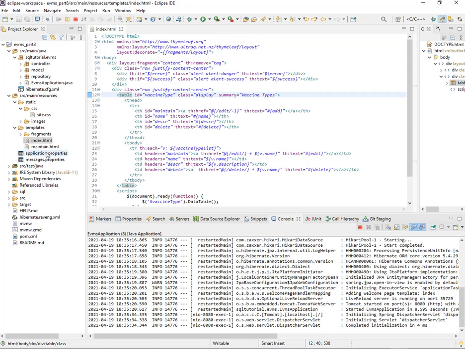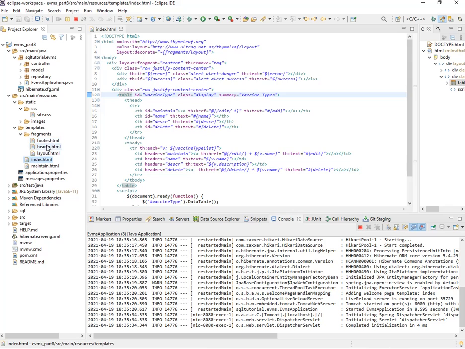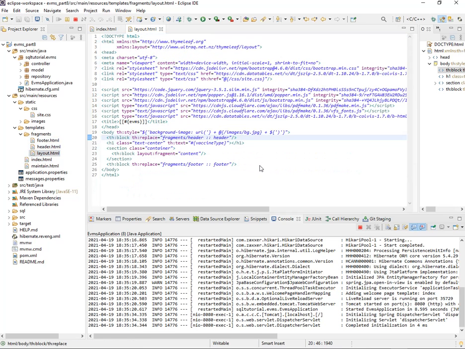Now, one thing that we need to take care of: if you go to the fragment right now, we kind of hard-coded this header text to say that this is vaccine types. A good habit is, because this is going to be a common layout, we may have employee, we may have registered users, other stuff in here. So instead of hard coding it, maybe we're going to get it from a variable.